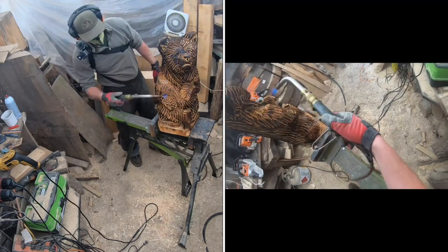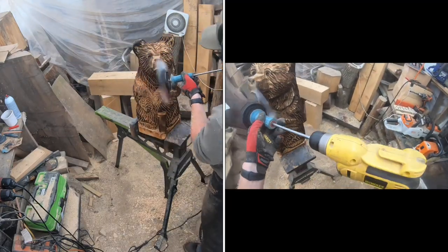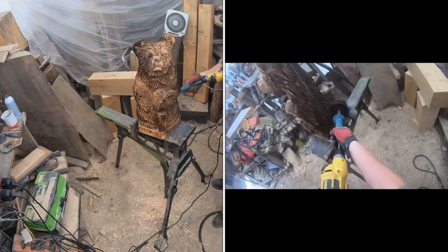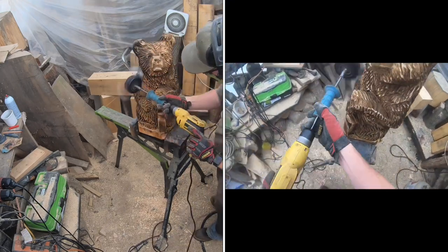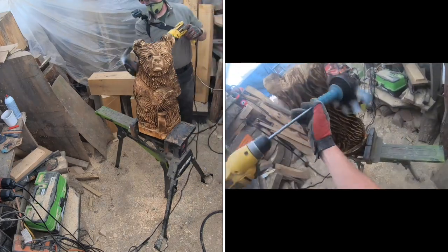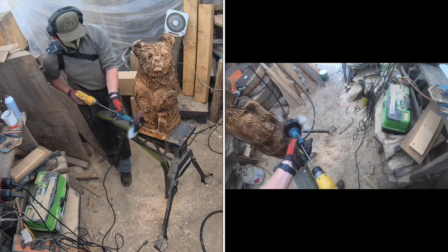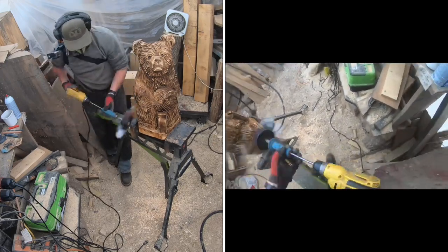If you have a hard time burning and torching, the wood might be wet and may need to sit another day to dry out. Once your burning is done, hit it again with the flap sander to get all the loose soot off. Having compressed air really helps to dust off your carving as you work. Even a small portable air compressor is useful. Carving gets expensive — there are a lot of tools you'll acquire over time. I'm running 80-grit on the flap sander; with hardwood I'd follow up with 120, but for bears I'm not too worried.